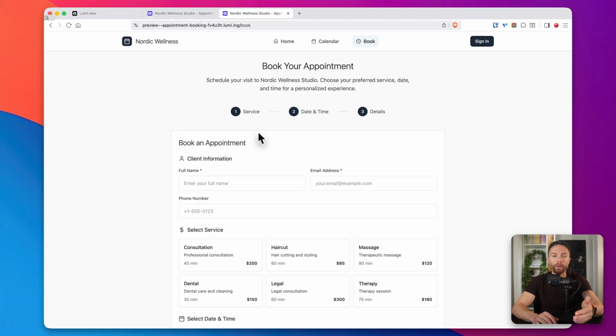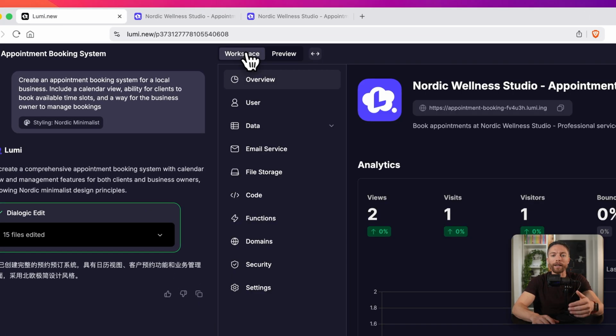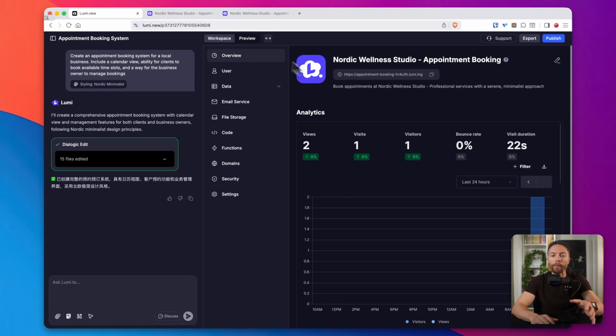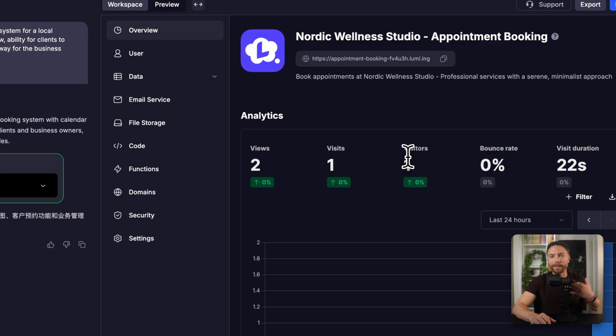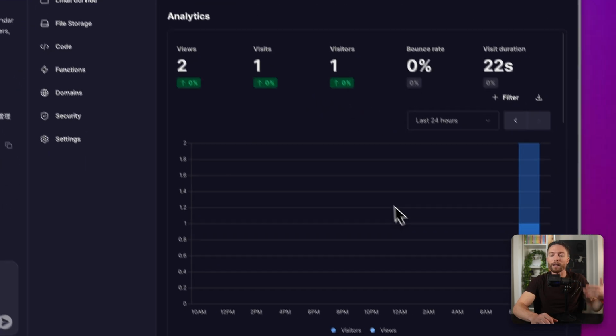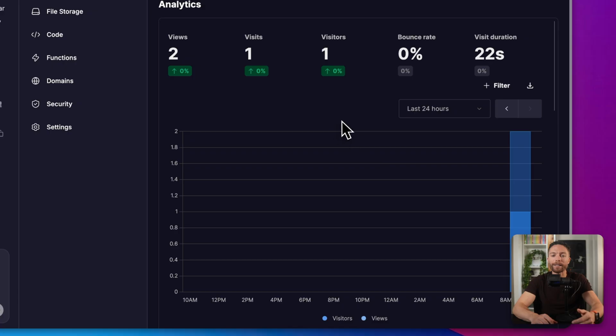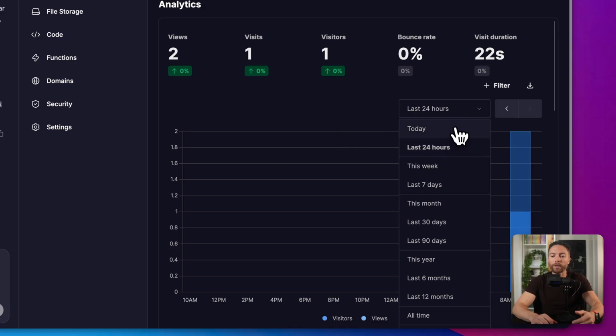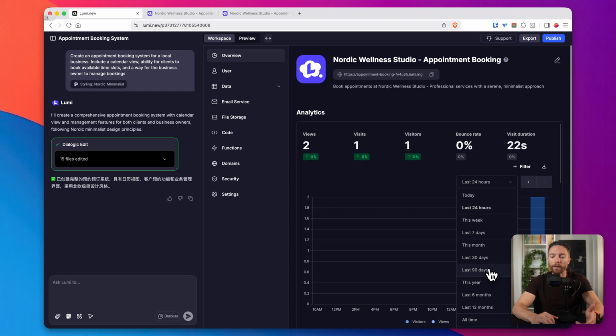Now, Lumi has one additional feature that I think makes it really stand out because it's so unique. So let me show you what's happening behind the scenes of my new website. So let's say people start coming to my website, they start booking appointments. Well, I can come into Lumi, click on Workspace, and get all of the analytics for my new website or app. So for instance, I can see right here that I've had one visitor, that's myself. That person has visited once, they've looked at my website twice. I can see what the bounce rate is. In other words, how many people visit the website and don't actually book anything, and on average, how long people spend on my website. Now, I was the only person who visited it, but the more people that visit it, the more data you're going to have, and it's going to be available to you inside of this analytics area. And I can break this down by the last 24 hours, only today, last week, last 7 days, last month, or 90 days, whatever you want.